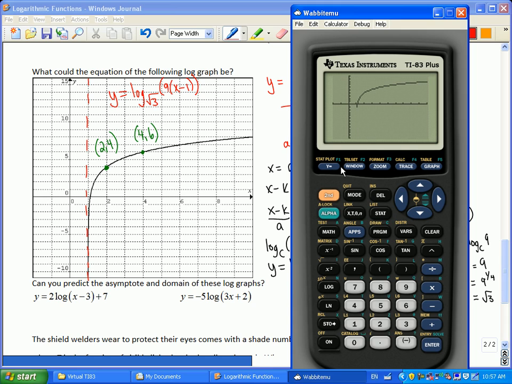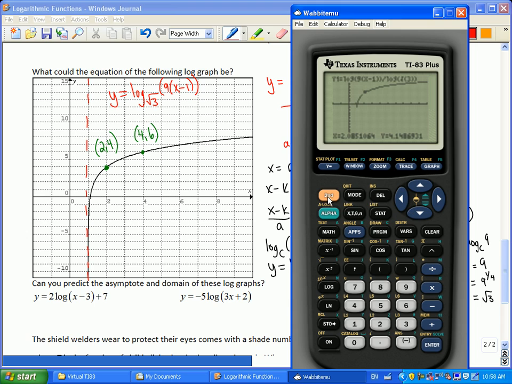The asymptote there is disappearing. If you want to trace over points, that's what that blue button there, trace, does. Now you get a cursor, you can walk through them. So we knew that 2 was a good point. We can check, cross our fingers, and hope that it lines up. It looks pretty close, 1.95. Yeah, okay, so it would have gone through 4.